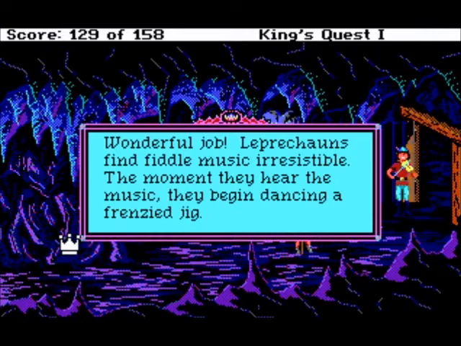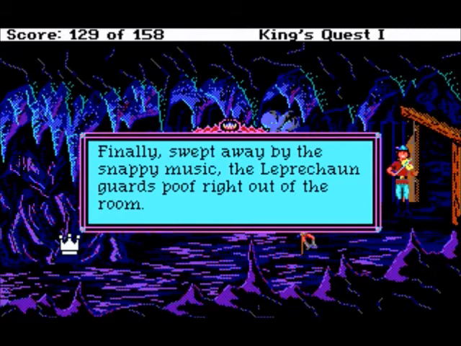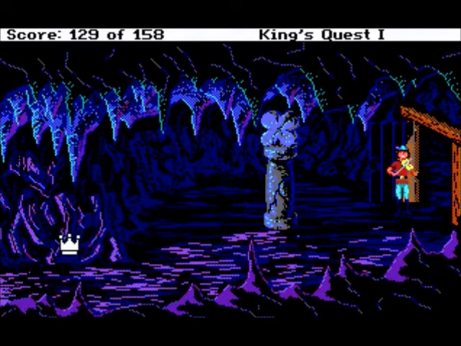Wonderful job. Leprechauns find fiddle music irresistible. The moment they hear the music, they begin dancing a frenzied jig. Finally, swept away by the snappy music, the leprechaun guards poof right out of the room. That's why I needed to get the fiddle. Although I could have gotten past them with just the four-leaf clover. Yay!